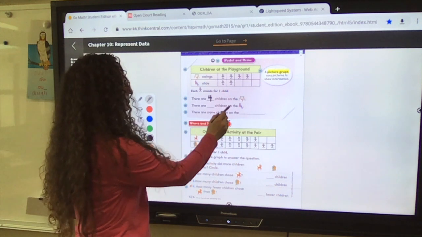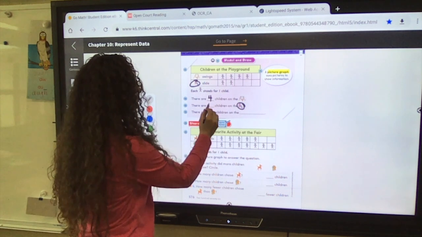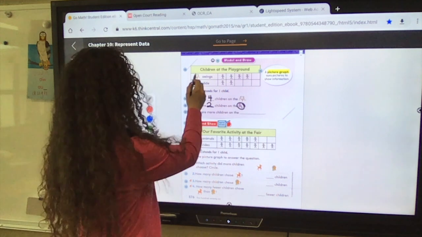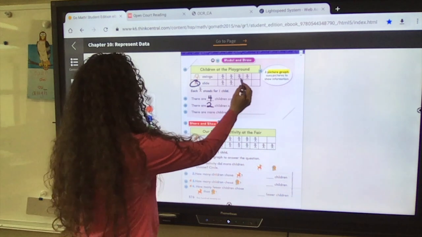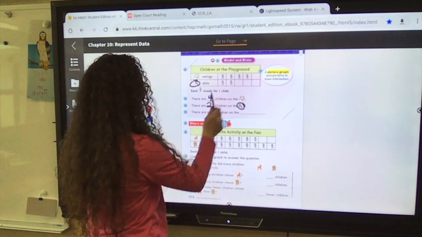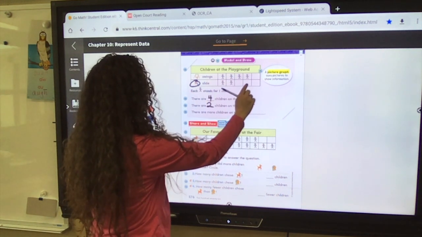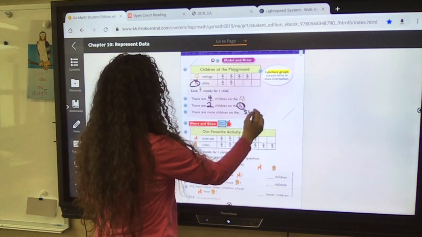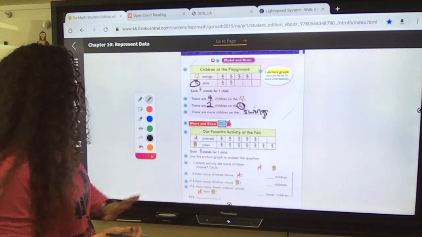There are blank children on the slide. So I'm going to go find the slide, and I see 1, 2. There are more children on the blank. So which one, the swings or the slide, has more kids on it? Is there anybody here or here? Nope. So I'm going to say swings because there are 2 up here and not down here. So I'm going to say there are more children on the swings. Okay? All right, same idea down here.